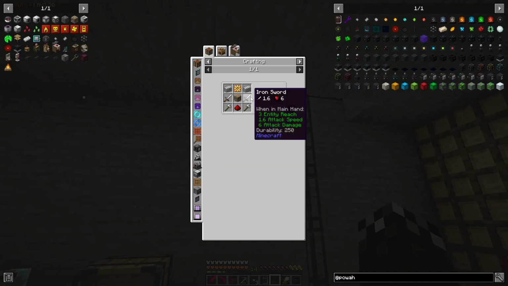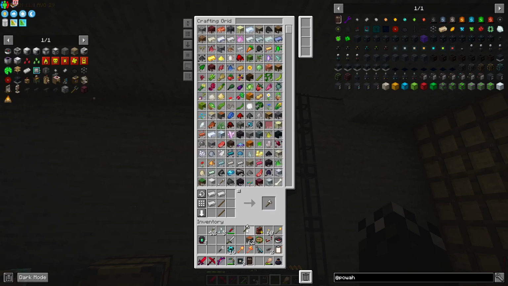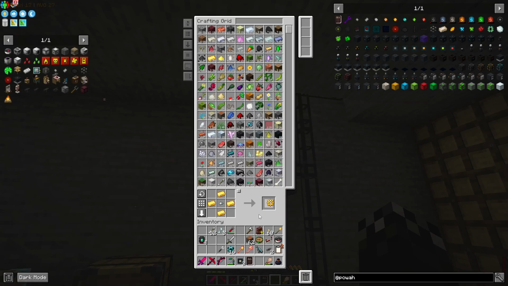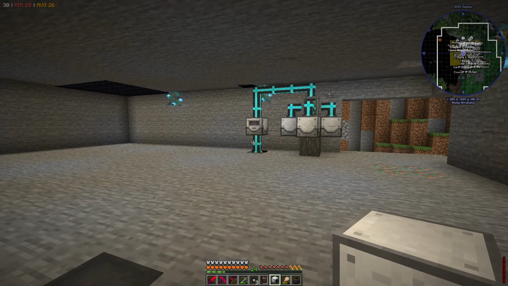We need the pink slime, right? So I need an iron sword. Just pop all these things away for the moment. In you go. I'll use your stuff later. Mob slaughter factory. I need an iron axe. And I need a gold gear. Ooh. There we go. There is a mob slaughter factory.